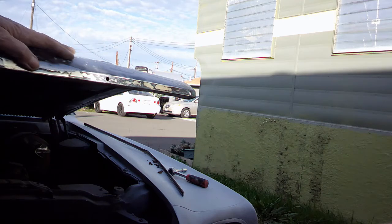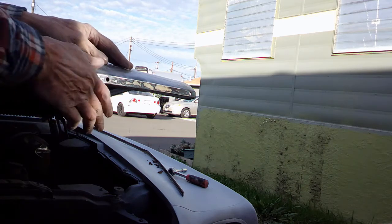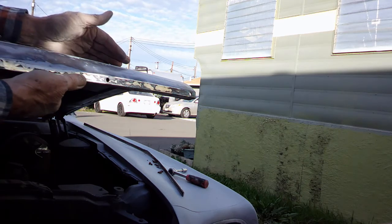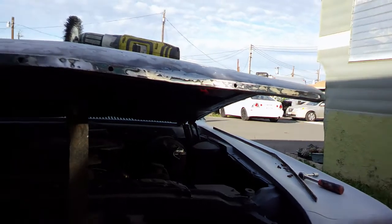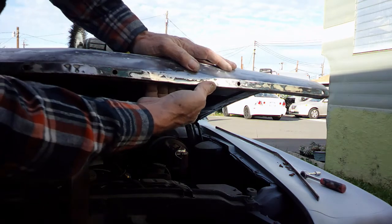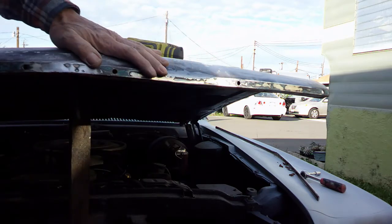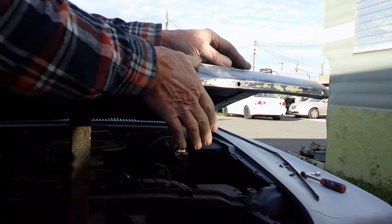So now I just have to rough it up good. Put some Bondo on it. I think we'll be good to go. I think I'll weld this. I'm going to weld this back hole up here before I start Bondoing it, because if I Bondo it and then weld it, it'll just all fall out.